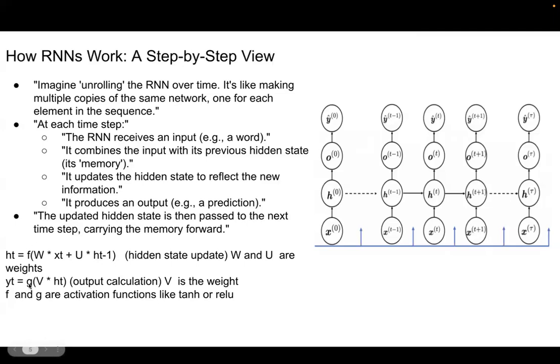So F and G are activation functions. This is the sample formula, what it uses. The activation function of which neuron or what height it has to be is, again, the weight times the input at the time t plus the weight of the hidden state of the previous word.